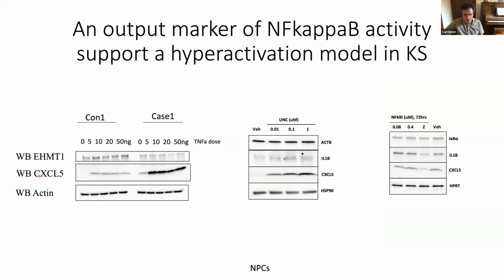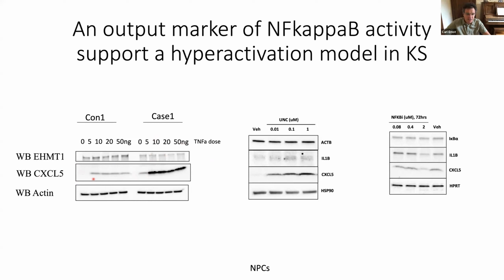Let's take an output marker of NF-kappa B. It doesn't really matter what this is. We could have picked anything. This one was just expressed in neurons, expressed in NPCs, and had a really great antibody. It's really the only reason we used it. You can see in the control, it is not active. If you look in the Kleefstra case, it is on when it should not be. We have not added drug yet to activate it. So right away, you can see that something is happening that probably should not be happening. This goes with our model of repression of the pathway.